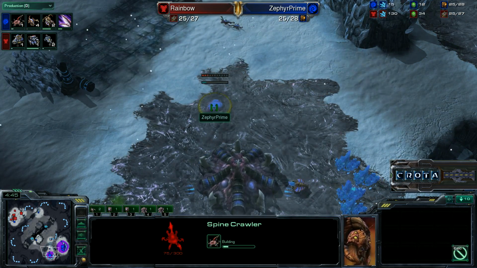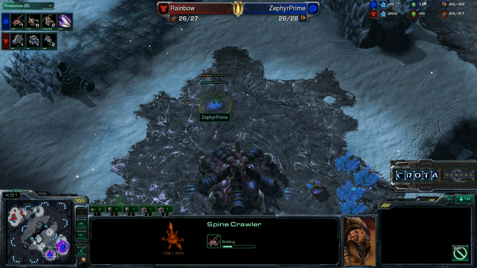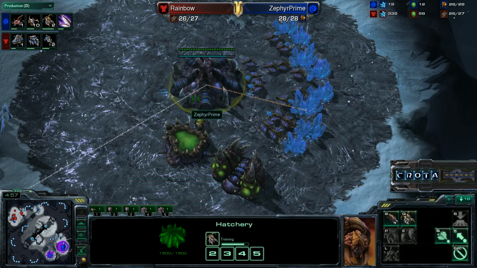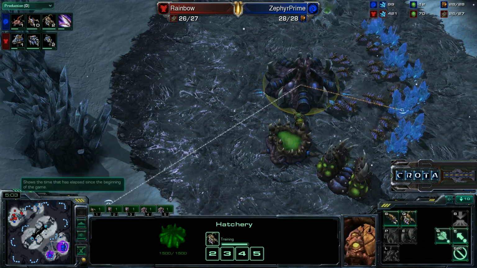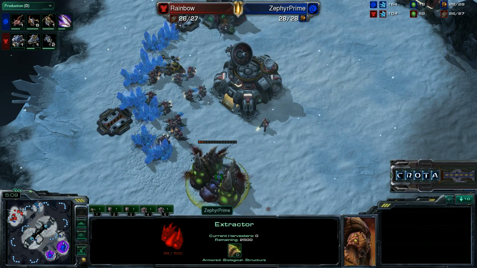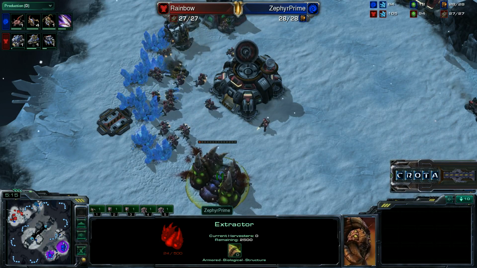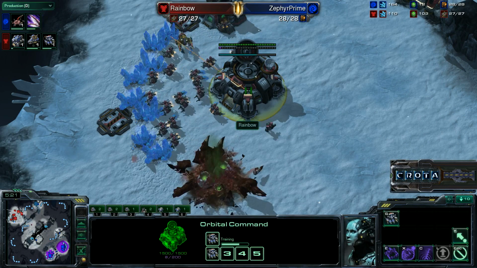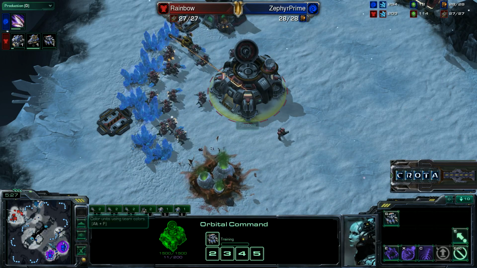And Zephyr has to be very specific and deliberate with this spine crawler. One spine crawler here, and perhaps another spine crawler here, or the training of additional queens, as we are also going into a starport. Starport is now going to be completed. It looks like Zephyr did not have enough time to cancel the extractor, and by not canceling the extractor, I believe Rainbow should be able to establish up another gas if he needs to.